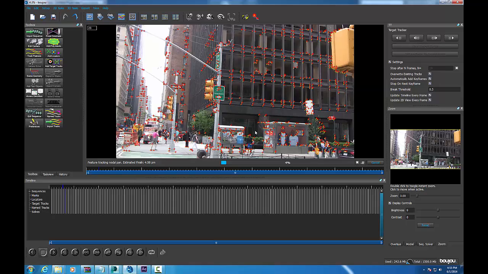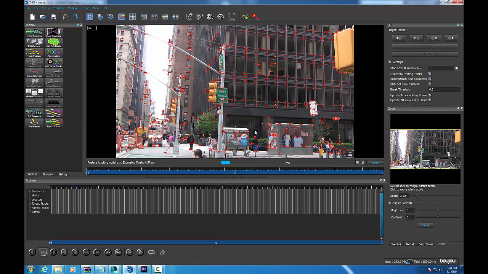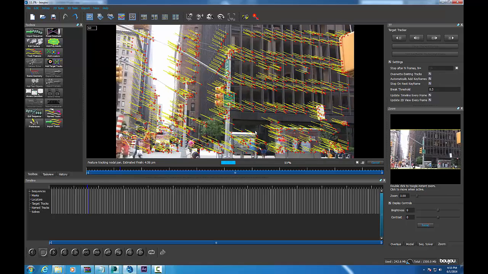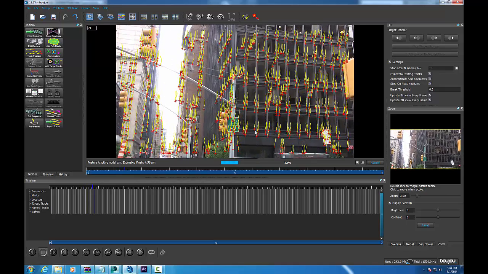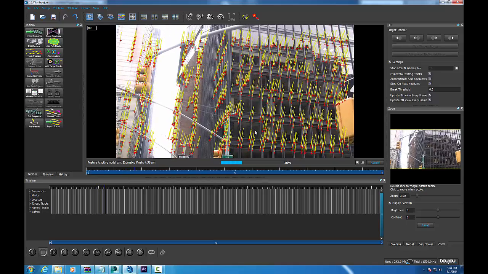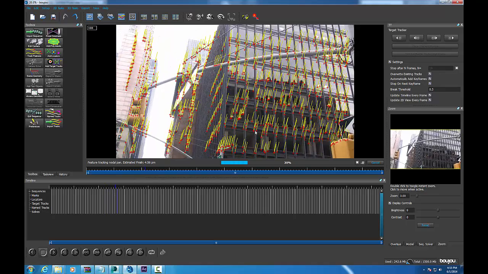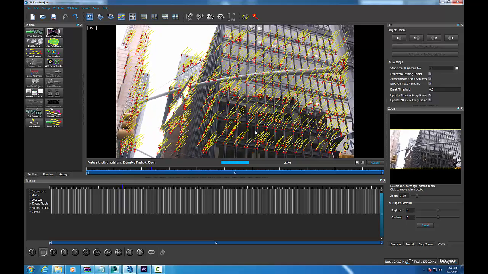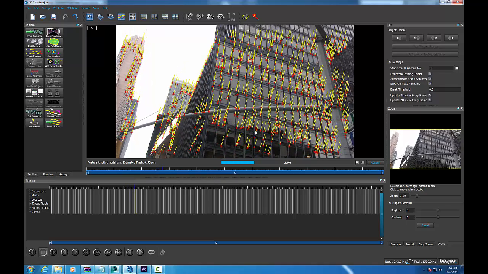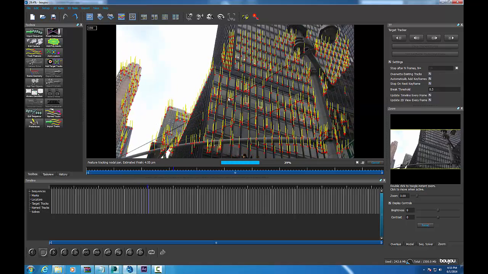I know they always say, I read so many tutorials, they'll say, oh, put user tracks on. You've got to put your feature tracks. You've got to put your user tracks. Then you've got to put 7 of these, and 2 of those, and 5 of these. And then I do all of that, and I get a shitty track. I find just start with the default settings. If for some reason it's not good enough, then you could start tweaking it. But I find a lot of times my best solves are just straight default settings. Nothing fancy, nothing crazy, unless there's a problem, which there is in this footage.